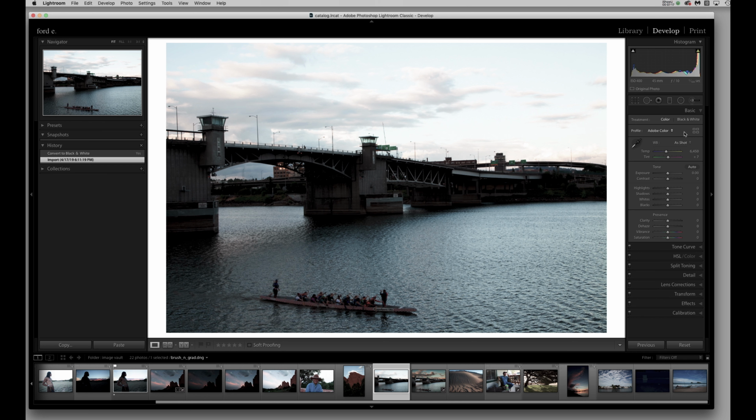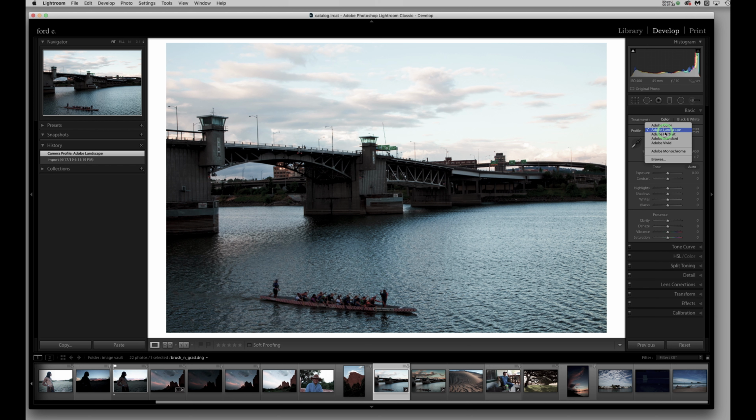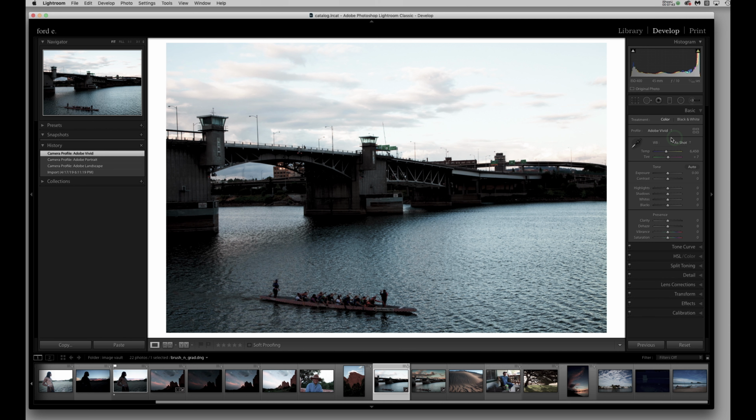Now down below that is a profile section. If I click on it, then these are some newer ones that Adobe's made, and I must say they're quite good. Here's a landscape profile. So what it's doing is changing color and saturation a little bit. If I wanted to do a portrait, then it's a softer look, less contrast, less saturation would be a portrait one. Adobe Vivid would be the most vivid for saturation and colors. Here's the monochrome again, where we can come into here, but it's built in as a profile.